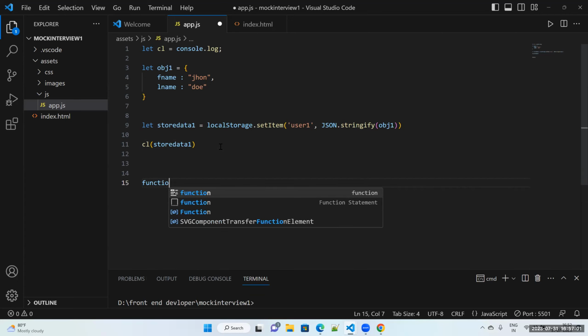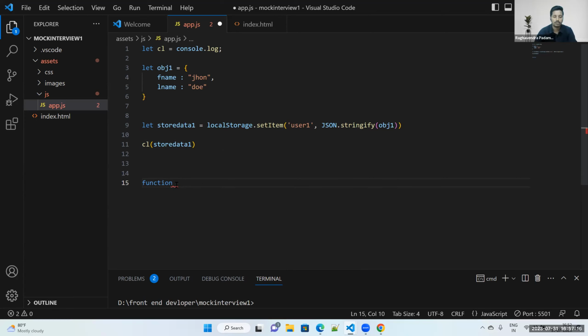That means if we call the function, hoisting is not possible in function. Okay, first declare one function expression and call it above that. And tell me if it will work or not.